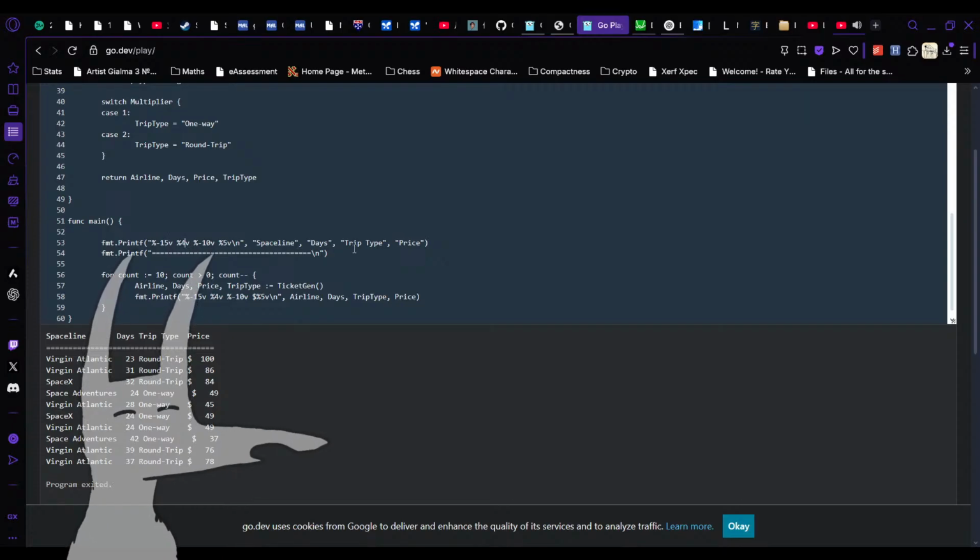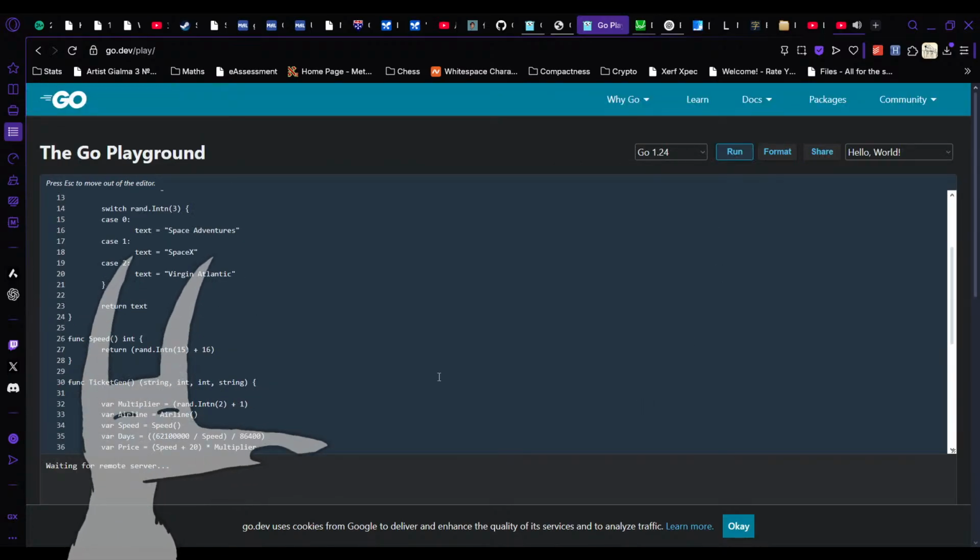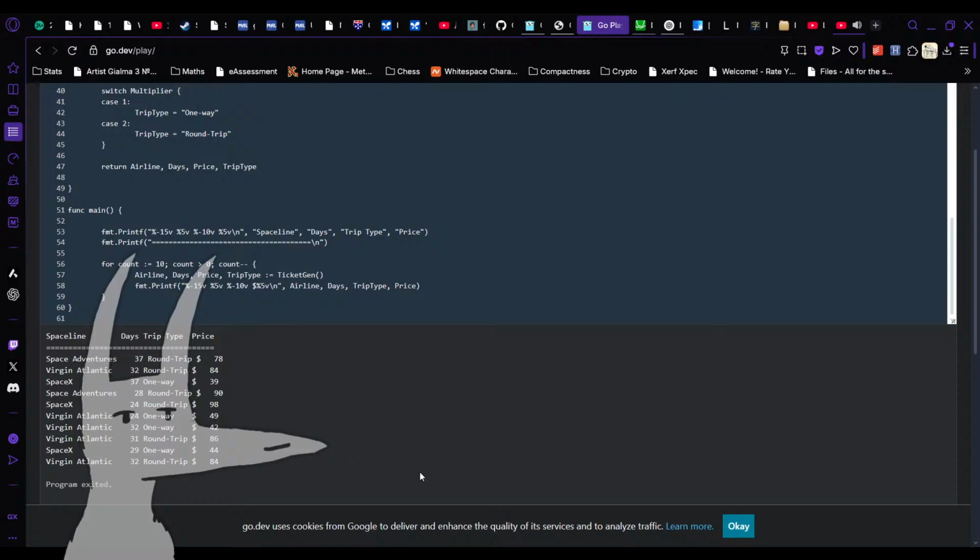Okay, if we change this to a 5, I think the issue should be solved. Nope. Okay. Kind of sucks, I don't like that.